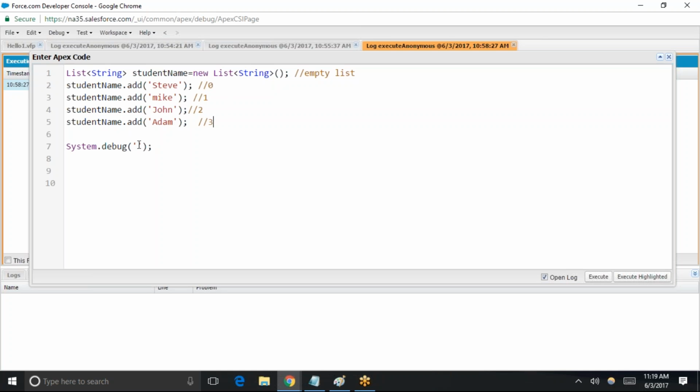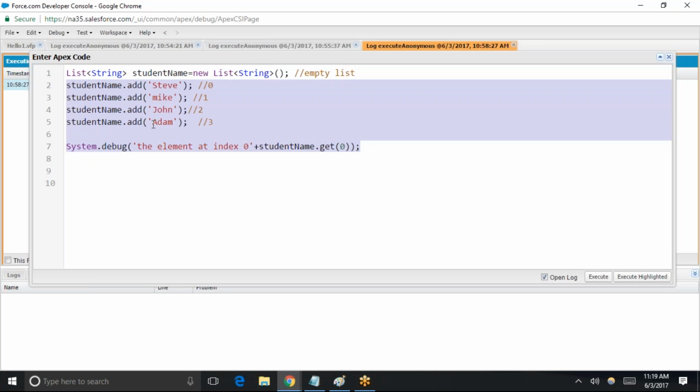So you can say something like the element at index 0, plus, and you can use a method called get: studentName.get, and then we specify the index, so index 0. What will be the output of the program, guys?